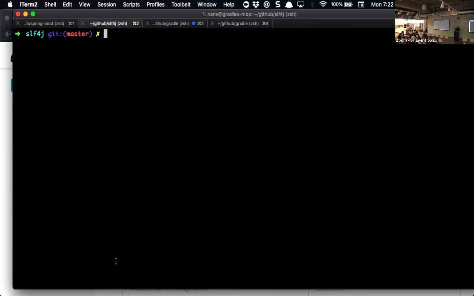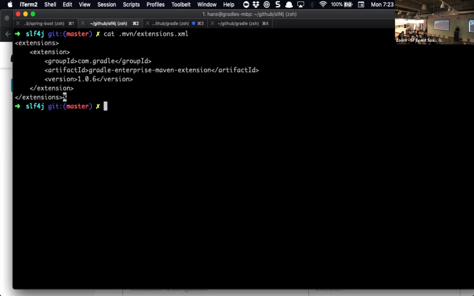maybe what I want to show you first is how easy it is to connect a build to Gradle Enterprise, be it from Gradle or Maven. So for Maven, you just have to drop an extensions XML into your Maven project. And it just says, hey, apply the Gradle Enterprise Maven extension. And then it catches that from Maven Central or from your Artifactory or Nexus, right?